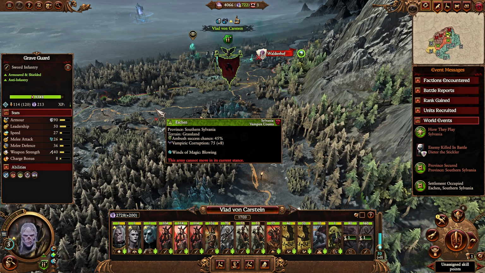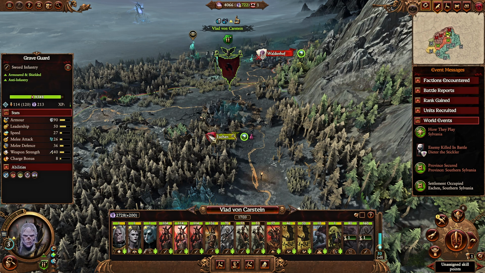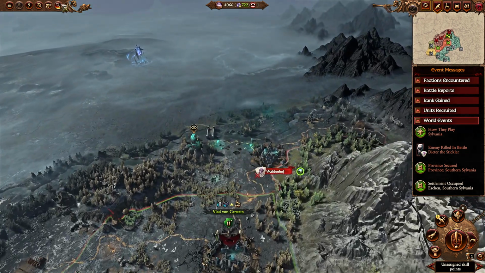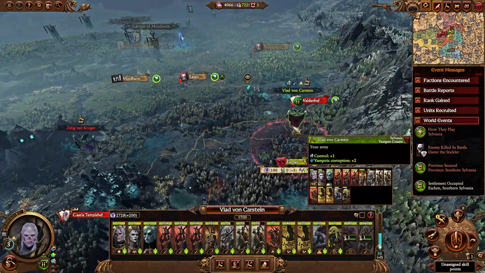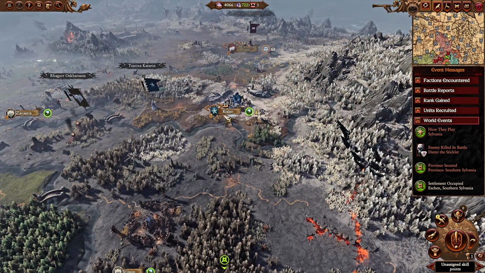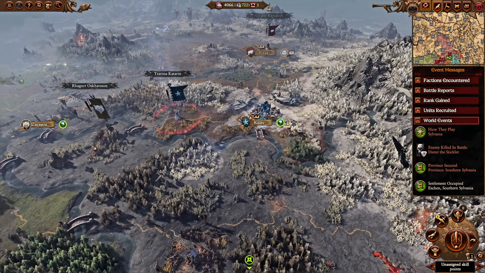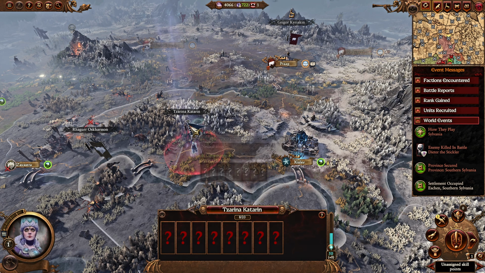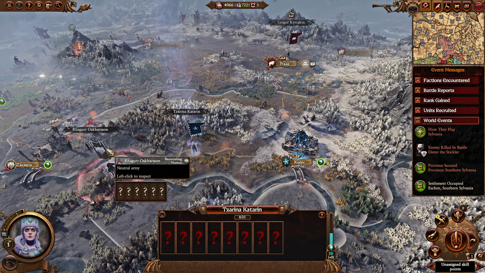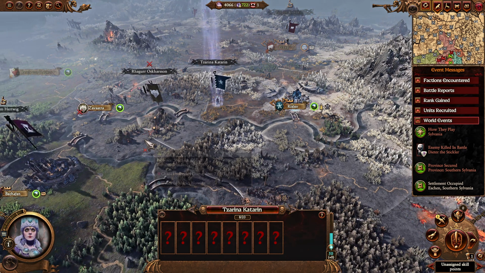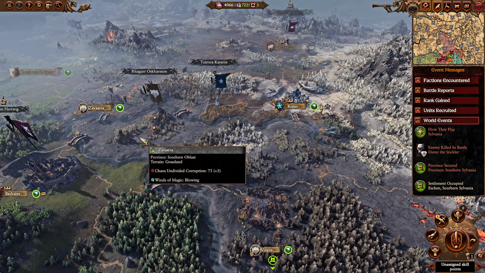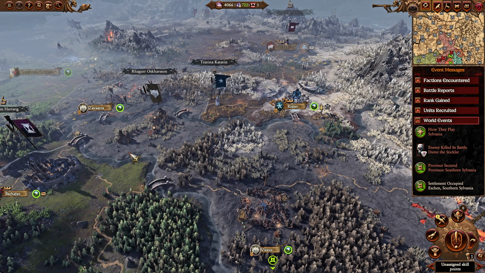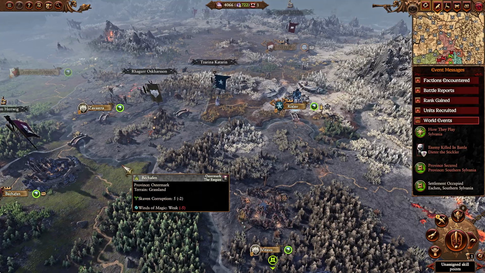But some things the auto-resolve doesn't care at all about. A couple of things, just to name a few, because there's a lot of things that the auto-resolve represents very, very poorly. The first one is actually ranged units. Oh yes, this is a major problem for certain races, because for instance, Kislev, their roster is predominantly ranged units. Even armored Kossars are still ranged units. Regular Kossars are pretty much pure ranged units. In an actual battle between Kislev and another faction, Kislev will do significant damage to, say, Norscans, Skaven, etc. long before those guys enter the melee fray. But in auto-resolve, that kind of distinction doesn't really matter. Although melee units take more damage, the actual sheer power in a proper battle is not represented for ranged units.